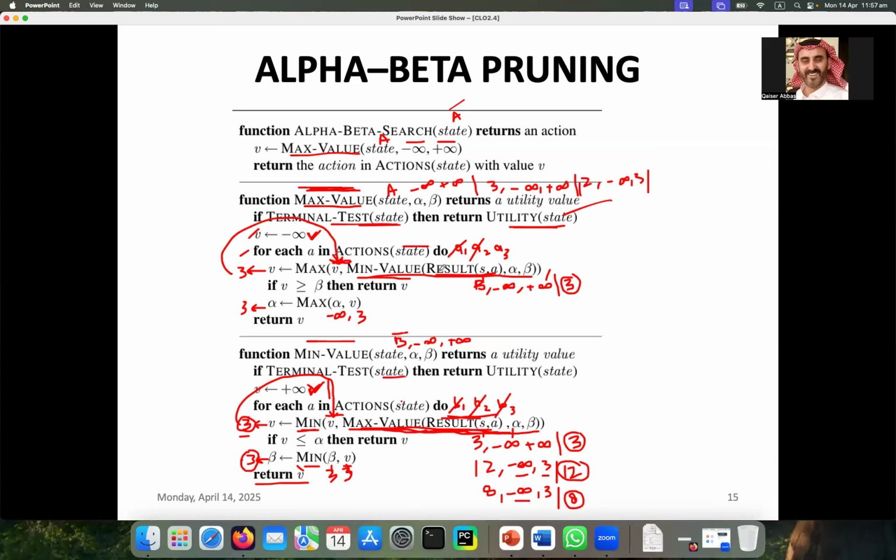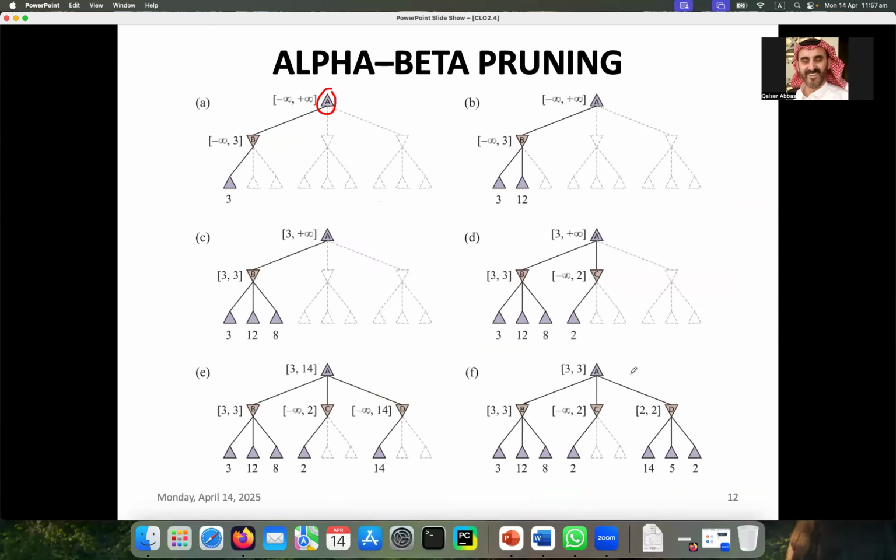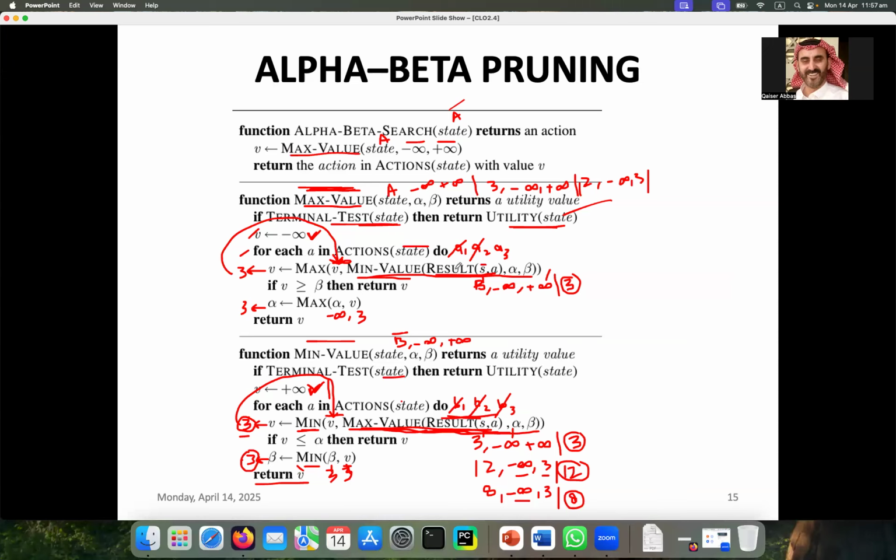For A2, min value of result S, my state is A. On A, when I took action A2, I will reach at C. So this result of S, A will give me C.